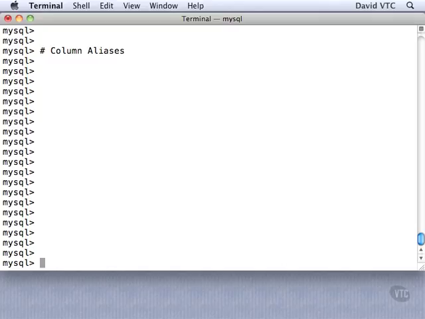So, our immediate problem is, how can we shorten those column names and make them more descriptive? The answer is that we can declare an alias for any column in our list of results. And it's really easy to do. All we have to do is declare the label we want to use immediately after the expression for the value we want the column to show, separated from that expression by some kind of white space. Here is how we could do that for a simple sum.